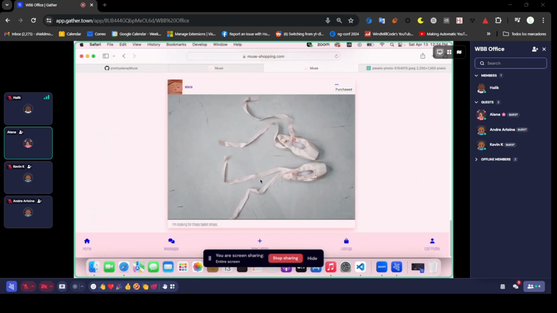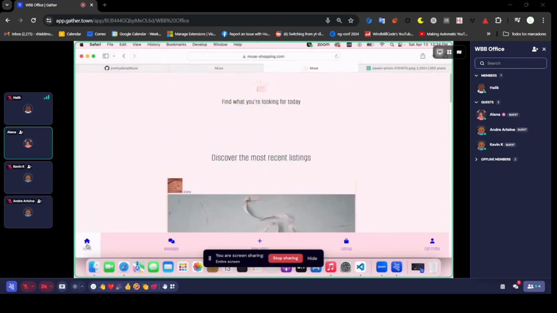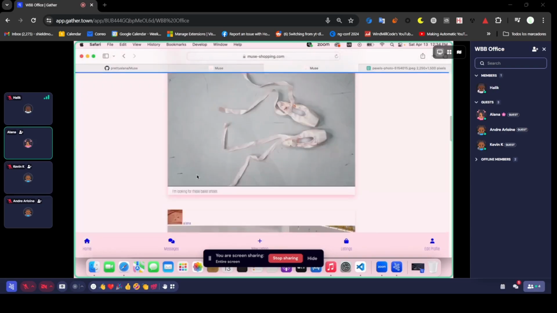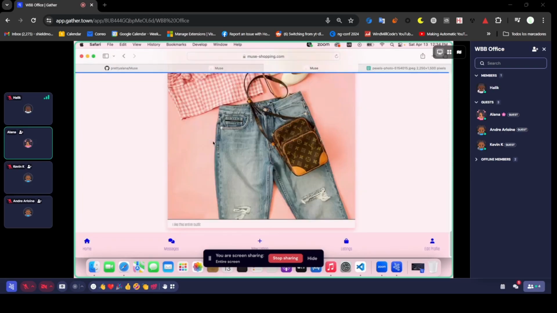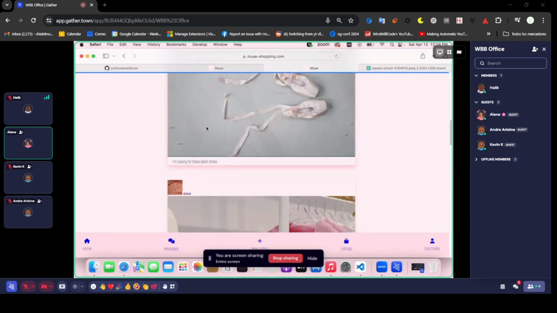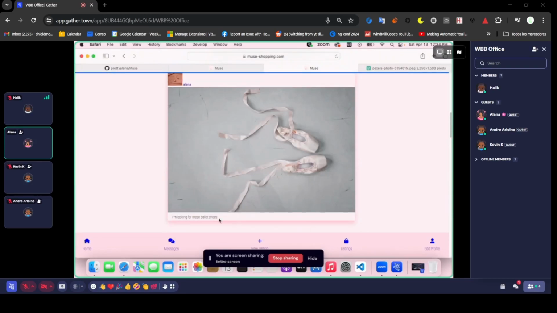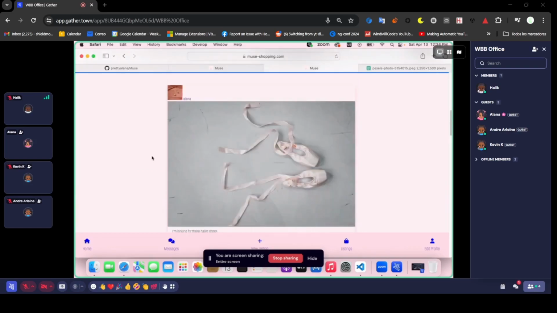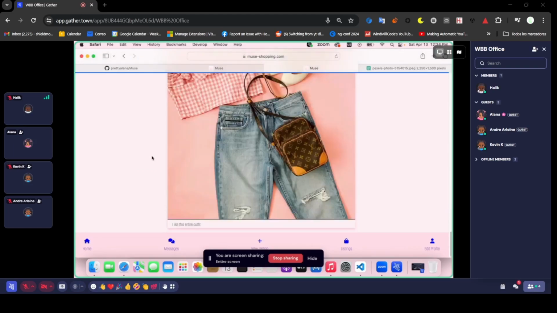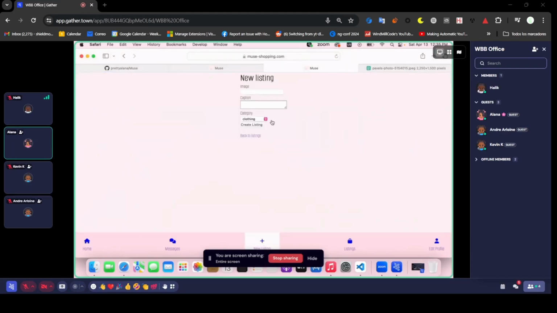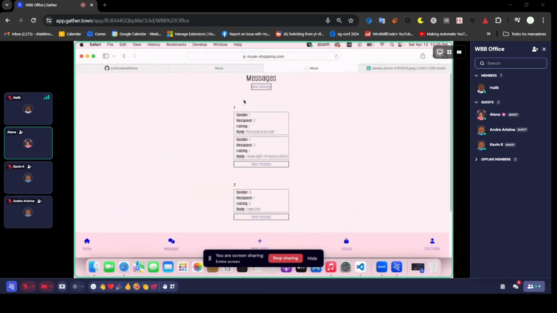And so when I sign in on the seller account, I have that additional feature. So right now I'm a buyer, so all I can do is just look at and see the post. But when I sign up as a seller, I have that additional feature where I can message the buyer on that post. So that's how the app works. You create a listing, you can message back and forth, message different users.